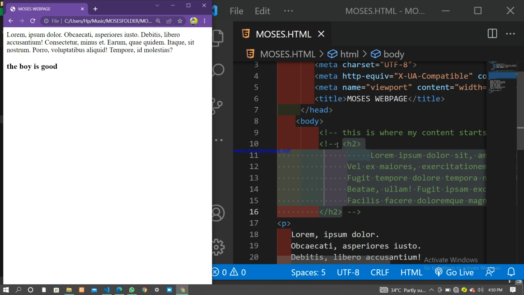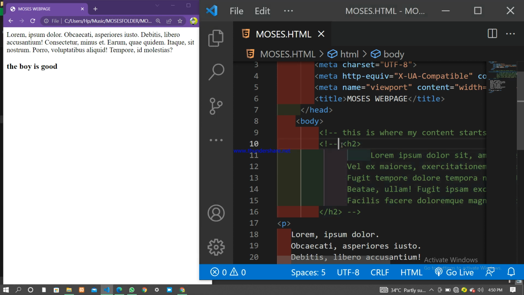Instead of you deleting it, you just use that command Control slash and you kill it, you make that line of code lifeless. Aside from this, you can also use it to do your reference. What do I mean by reference?